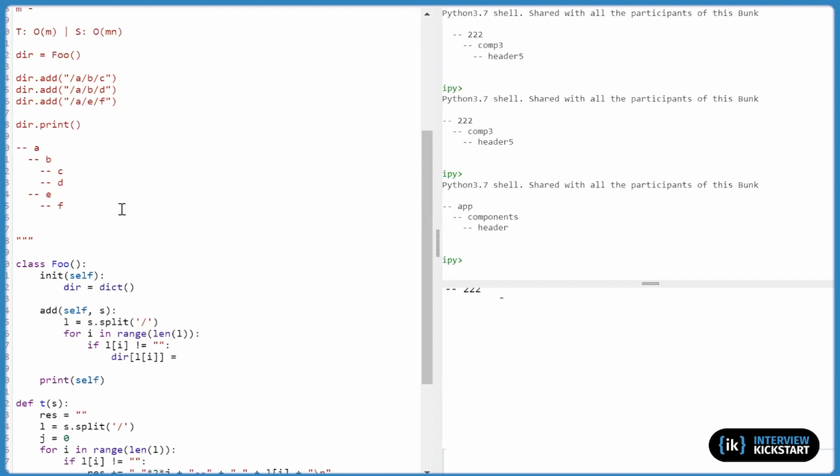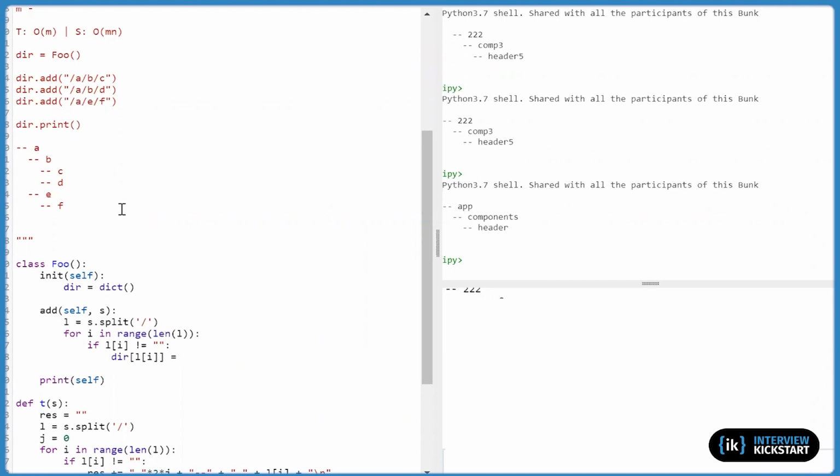Okay, so what if I store the remaining of the list as a value? Then how do I figure it out? Can we put the dictionary inside of a dictionary? Yes, a dictionary of dictionaries. Okay.